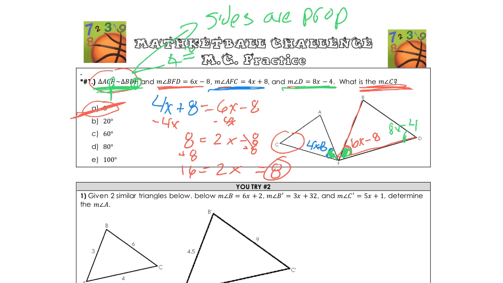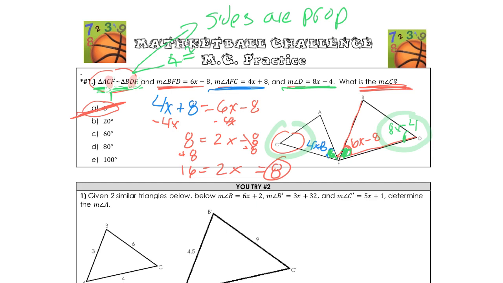So let's go back to those letters that would help me out in the beginning. So I'm looking back over here at these letters. I'm erasing some stuff so you can see. So what letter matches up with C? That's the angle we want to find. Okay, it's the middle letter. That's D. So this angle would be equal to this one.